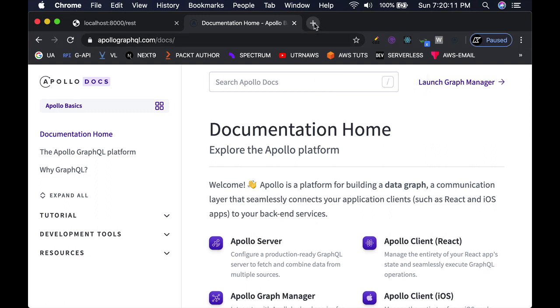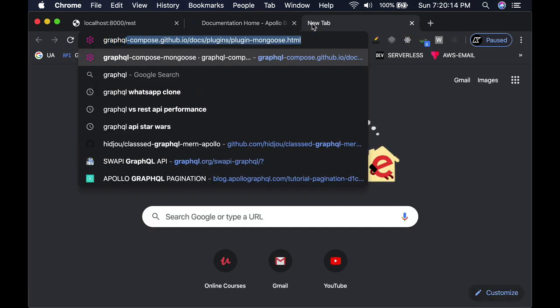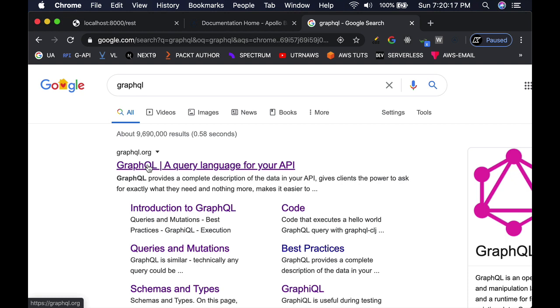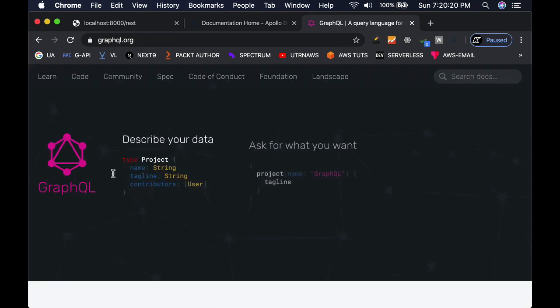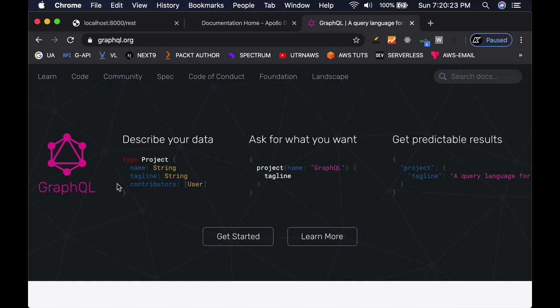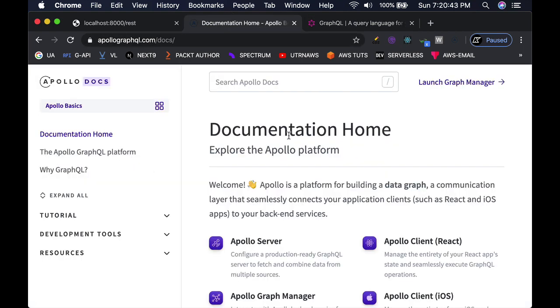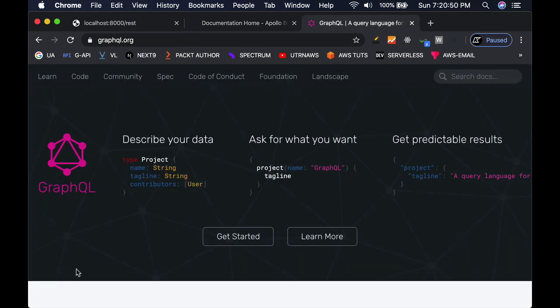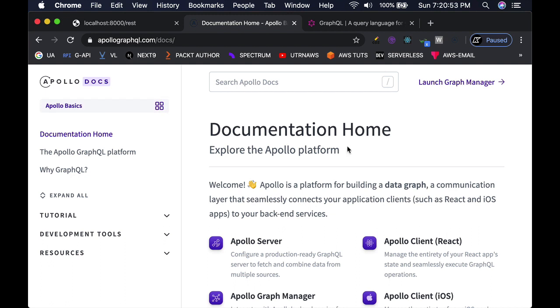So instead of using raw GraphQL, let me quickly take you to graphql.org. Okay, so GraphQL can be used not only with the Node, Express, or JavaScript stack. It can be used with many other programming languages such as PHP, Python, and so on. So there are libraries available that help you integrate GraphQL with any other language. But since we are using Node, Express, the JavaScript stack, we are using Apollo GraphQL, which makes the entire process extremely simple. Okay, so that is the reason why instead of using raw GraphQL, we will be using Apollo GraphQL.